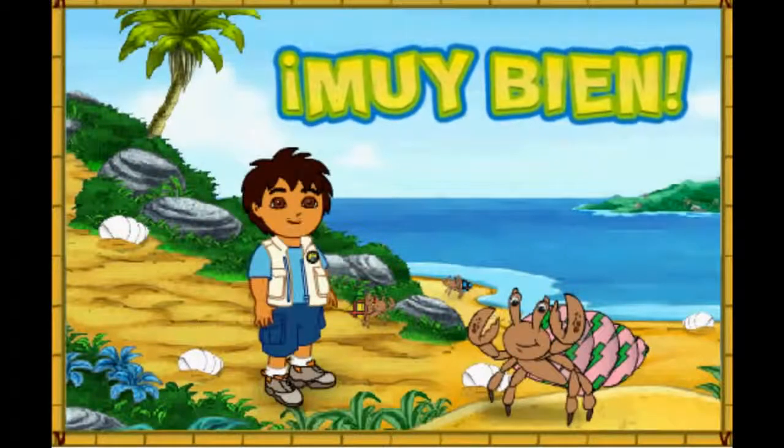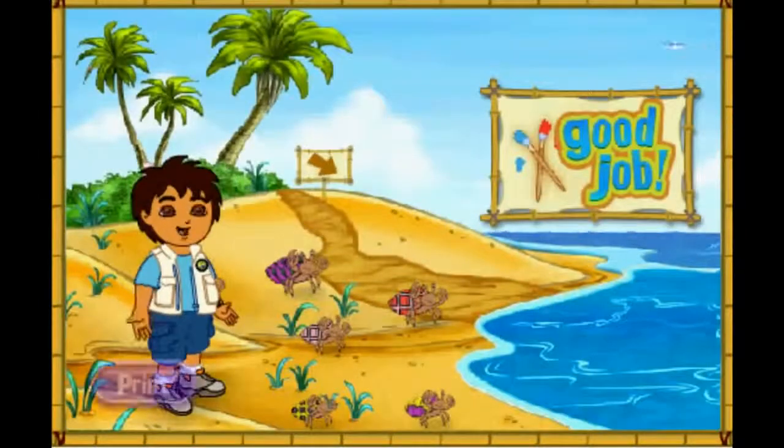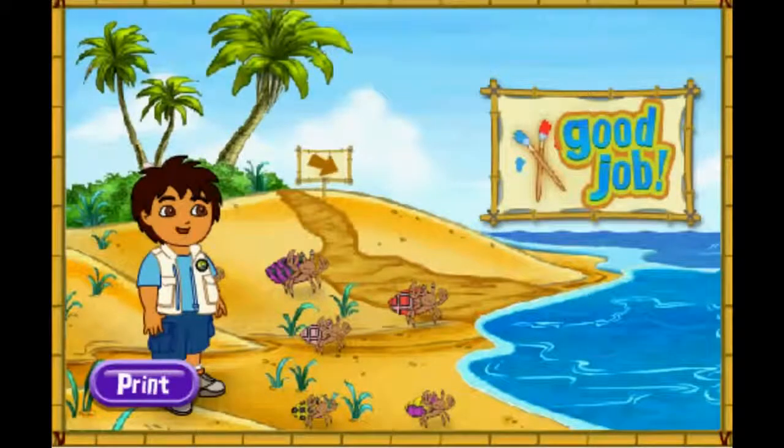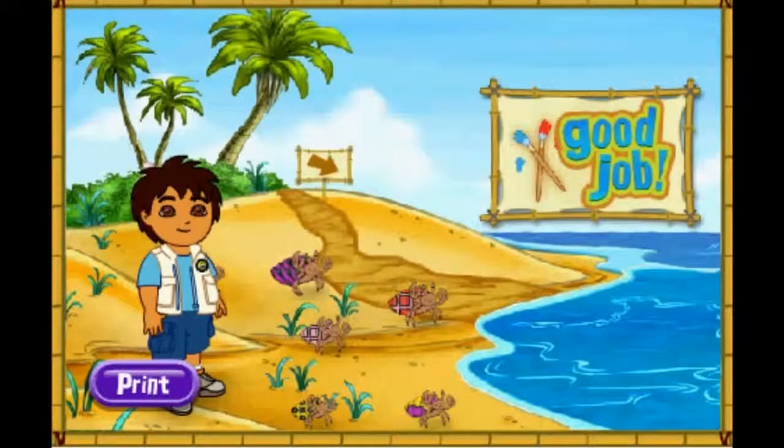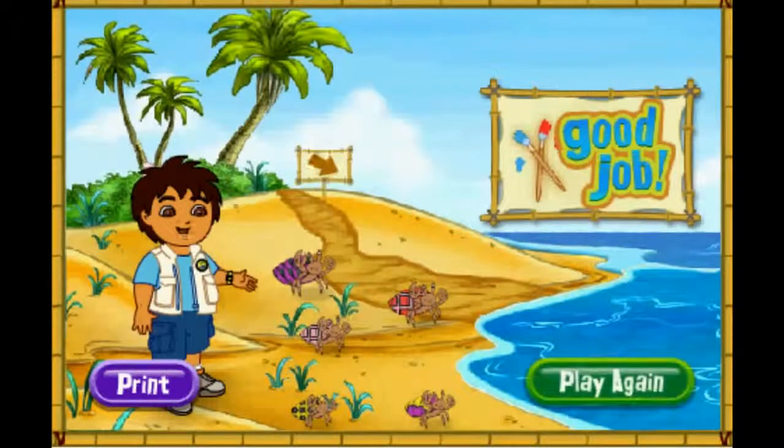Look how happy he is. Gracias! Thank you for your help today. The hermit crabs are all very happy with their new shells. You can play with the hermit crabs on the beach. Rescue complete. Click play again if you'd like to match more shells for our friends.